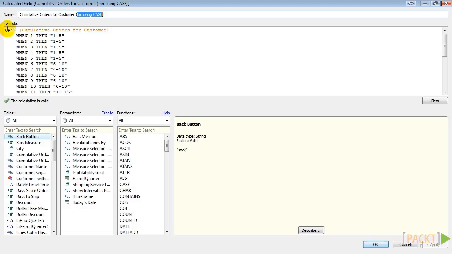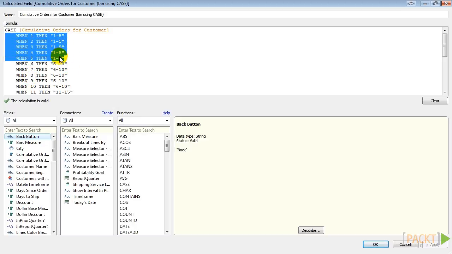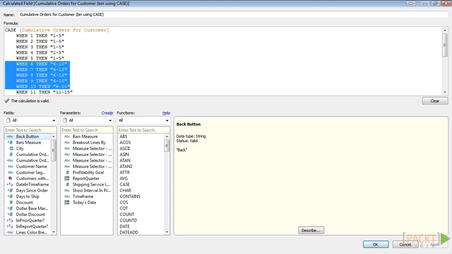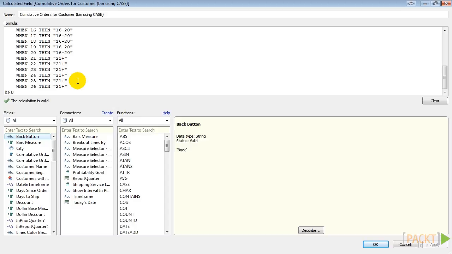So this is a case statement that's going to assign a label, 1 through 5, for each individual potential case of order sequence for our customers. So if the order is in the first 5 orders, it's going to get the label 1 through 5. If it's in the next 5, it'll get the label 6 through 10, all the way up to 21 plus.